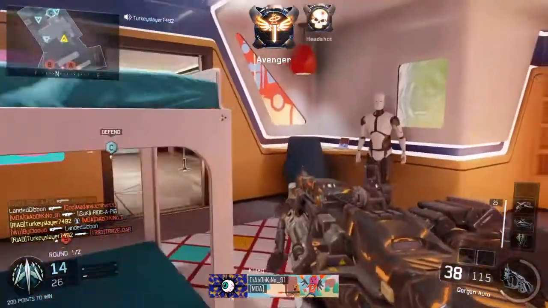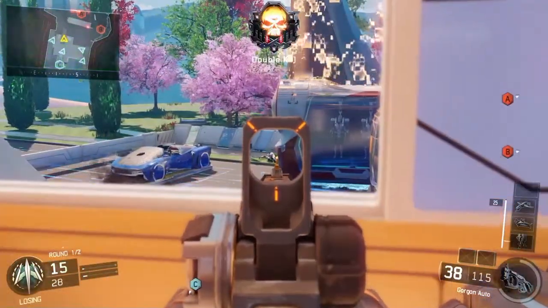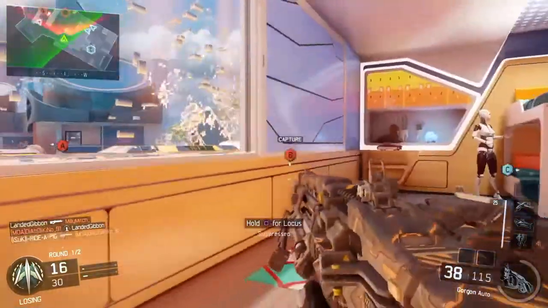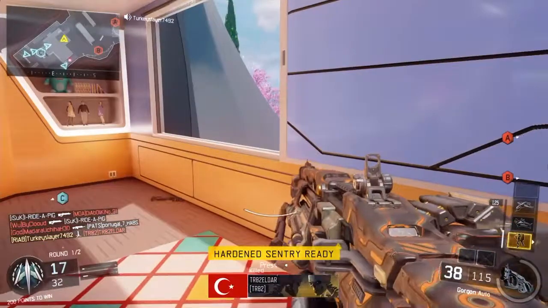Get a headshot on a noob, get a headshot on a noob. Every now and then you want to check behind you. It's great to have teammates who run out there and act like noobs. They're a good distraction for the enemies.